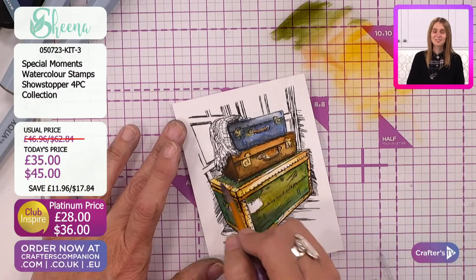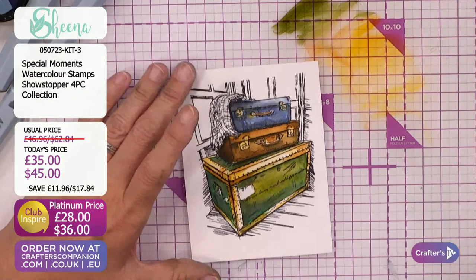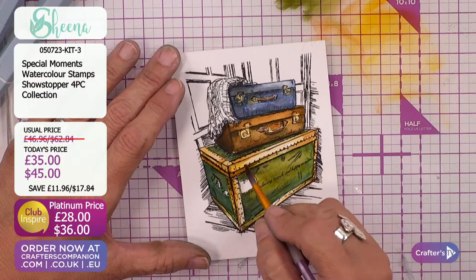Fabulous. Cheers, Lily. So I'm going to leave that there. I'm going to resist the temptation to keep going with that. I think that's enough right now. Yeah, it looks good to me. Just a tiny little bit there, to make it look like it's got some reflection on it.